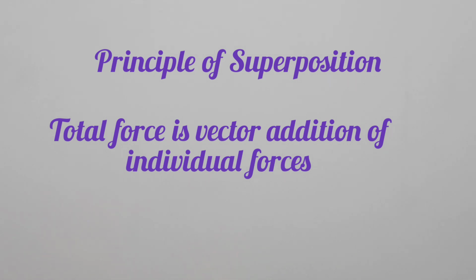So if we have n point charges like q1, q2, q3 up to qn, then the total force acting on the charge, if I take it as q0, will be f1, f2, f3 up to fn, and the total force F is the addition of all the forces. So today's lecture is up to that.